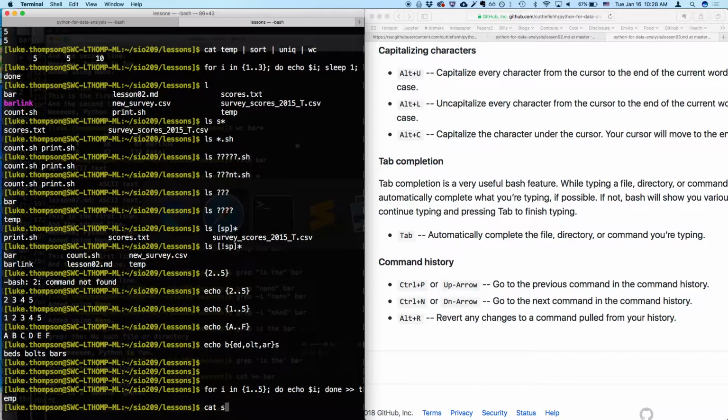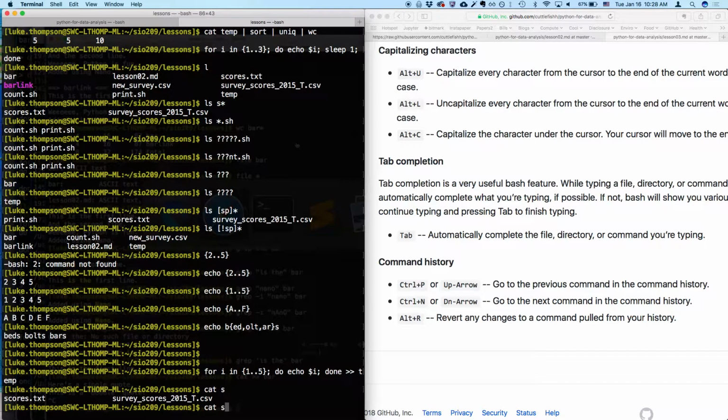But if we just type S and we type tab once, it won't do anything. But if we type tab again, it will print out all of the files that begin with S. Just print them so we can see. So now we can say, oh, okay, there's two files, and one begins with SC, and the other one begins with SU. So I want the one that begins with SC, so I'll type SC and then tab, and it'll finish completing.